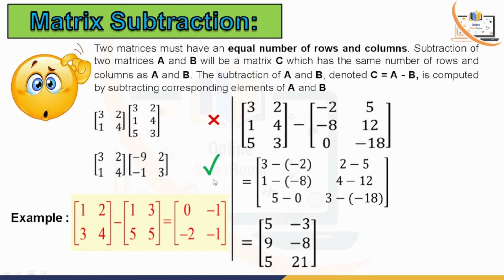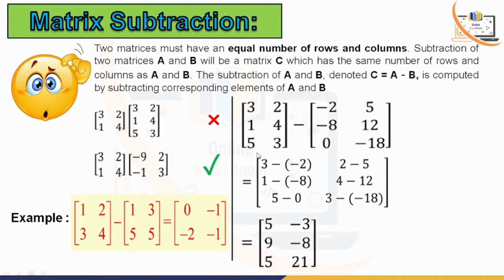Now obviously we need to know how we can subtract the corresponding matrices. Look, this is your A, this is your B. Element wise subtraction, that means 1 minus 1 is 0. Next one 2 minus 3 is minus 1. Next one 3 minus 5 is minus 2. And next one 4 minus 5, that is your minus 1. So we get the corresponding final matrix. Okay, and look, the order is still 2 cross 2.